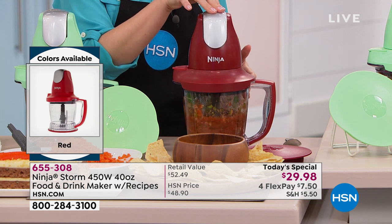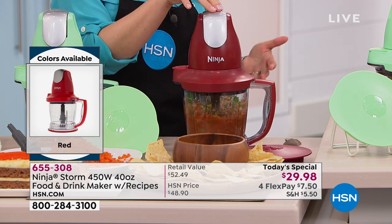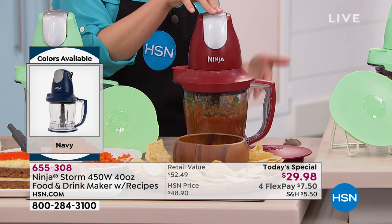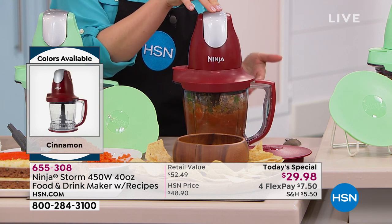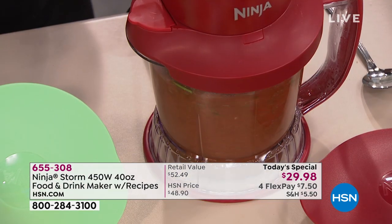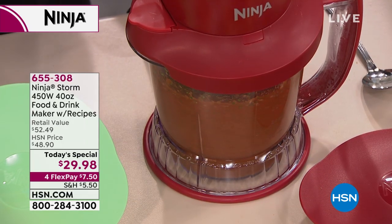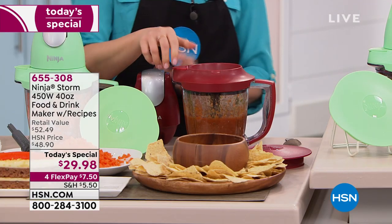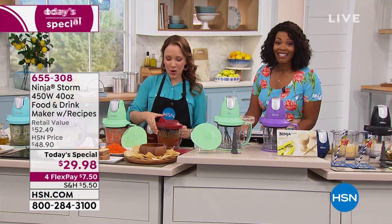Oh my gosh. There's no levers. You can control how chunky you want it or how smooth you want it. Yeah. And with every pulse, the ingredients kind of pop up and down. So they're all making it down to that double stacked blade system. So everything's gonna be cut so evenly, so nicely. I'm gonna let it run here real quick and do a nice smooth salsa. I'm telling you, there's nothing like fresh salsa. Do you agree? I totally agree.